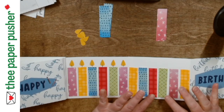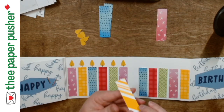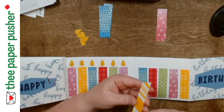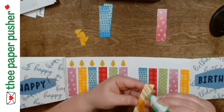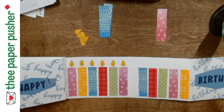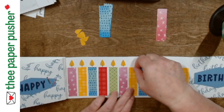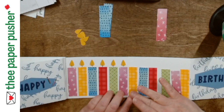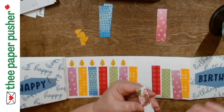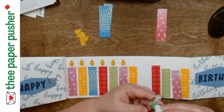They look good at three quarters of an inch. Originally I had four-inch candles but they were just way too tall on the card and I wanted to have room for the flame. Can anybody figure out what I used for the flame? There's probably a couple of options — one retired option is what I was going to go with, but a very similar current item is actually where I got the flame from.